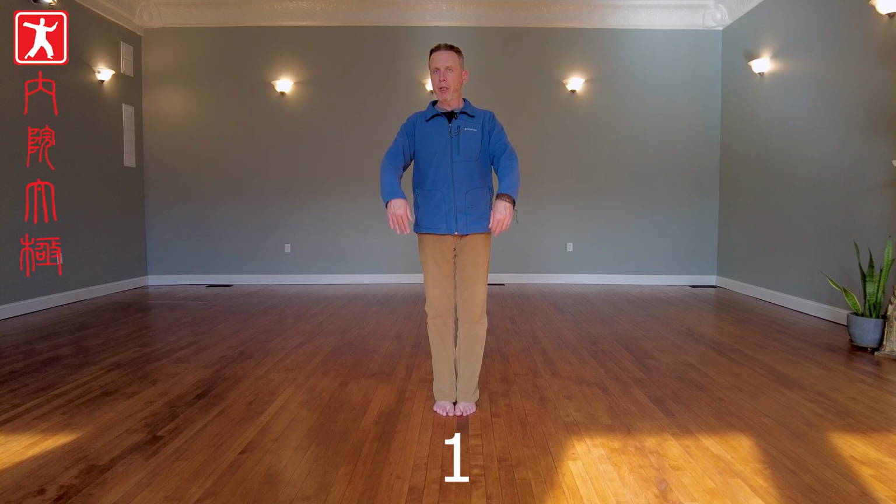Again, one. Sink the elbows, sink the shoulders. That draws the hands up. It's a circular motion. And please pay attention to the side view so you can see that circular motion. When I teach this, a lot of students have a big movement here. That's not that they don't do that in other forms, but here we're doing a small movement. So the elbows really don't move forward that much, but they do move back. One. Okay? So you can stop the video here and practice that.